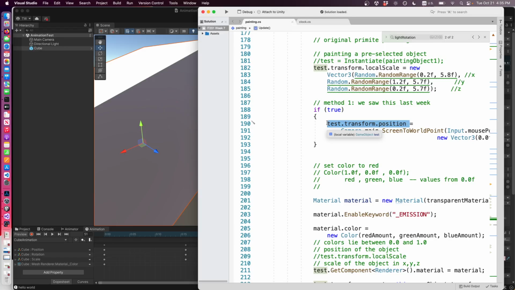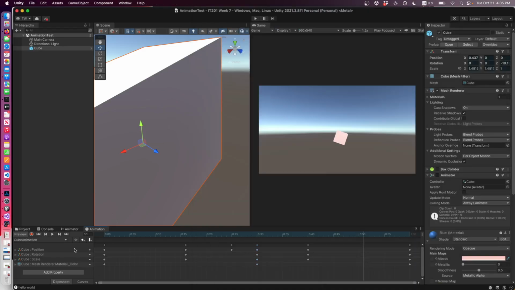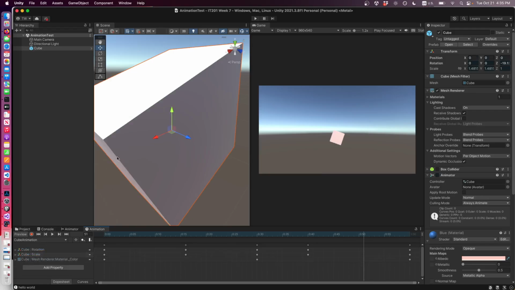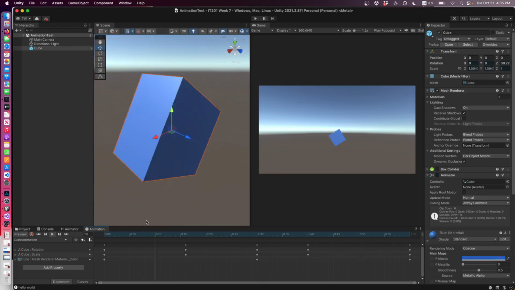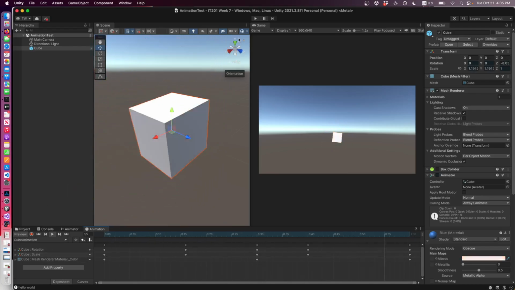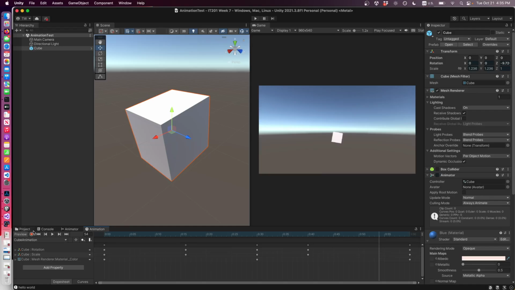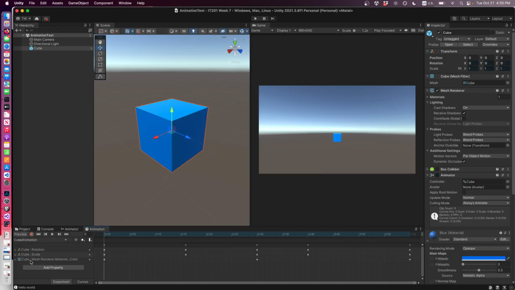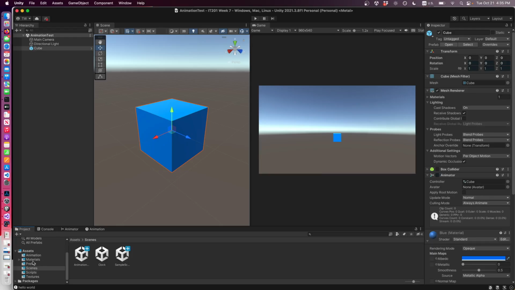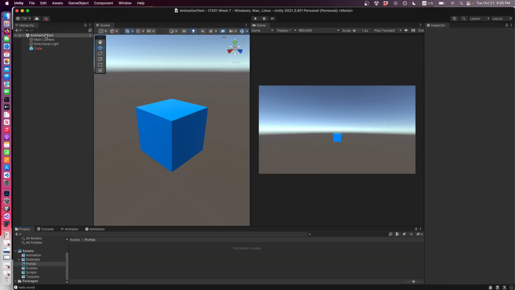So there are a couple of ways around it. Before we get into parenting, there are all kinds of ways around it. One thing you can do is just remove that position component. You can just delete that. So now all your cube will do is rotate, change colors, and scale. Let's see how that works. We can just make it simple. Let's stop that. So no changing of position, only changing of rotation and scale. Now let's save this cube again.